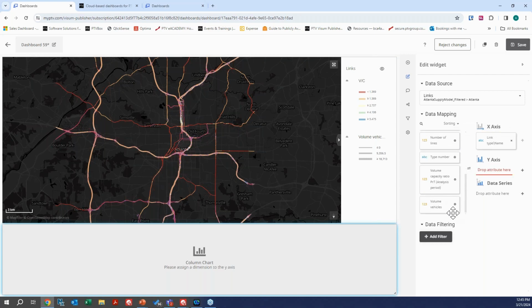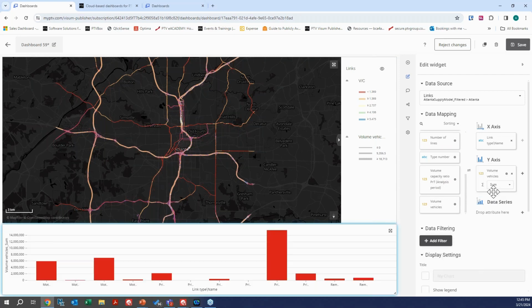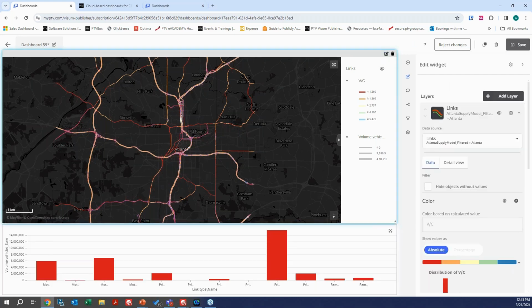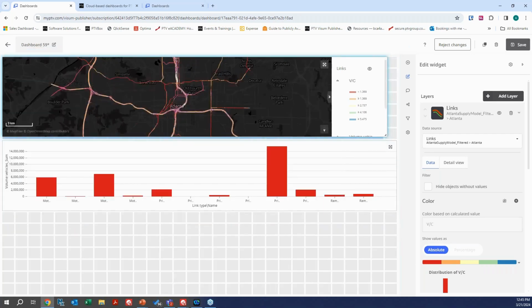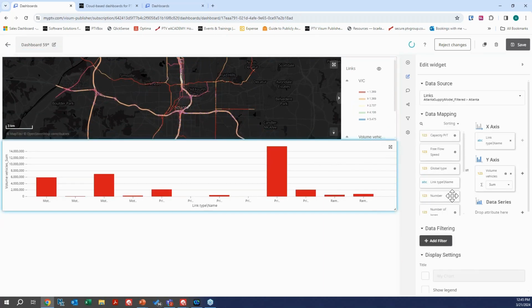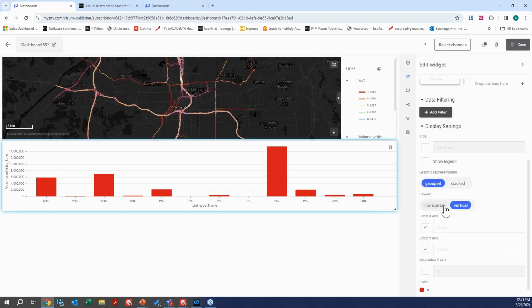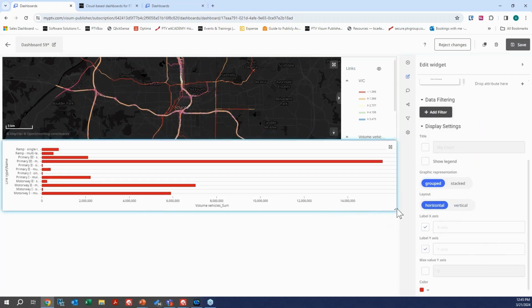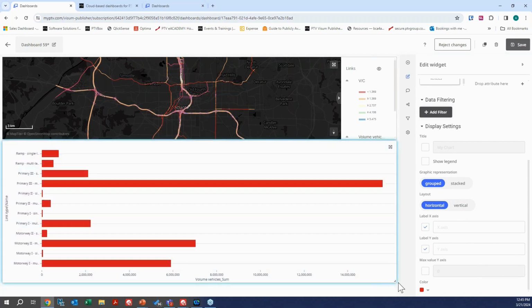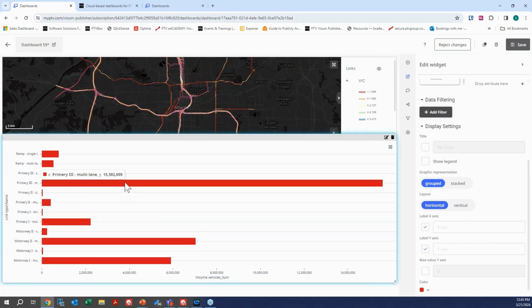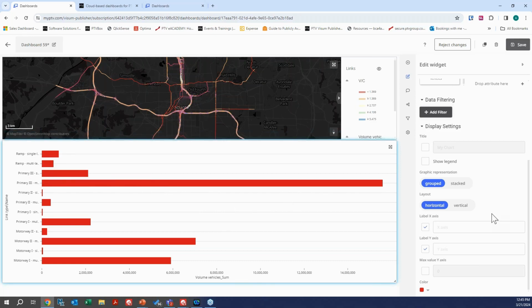And then we could do the volume of vehicles and the sum. Let me just make this a little smaller. And then edit this and change this to horizontal and make it a little bigger. And now, just that simple, we can get an idea across the total model area what the total volume per facility type is.